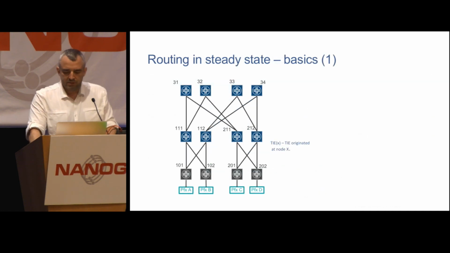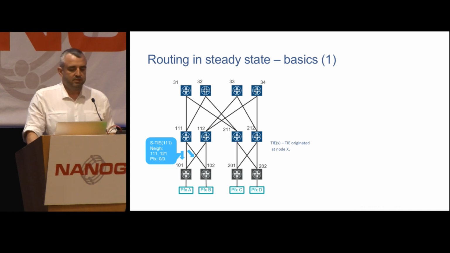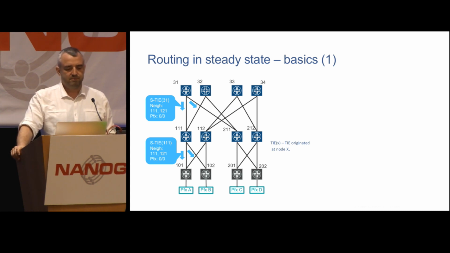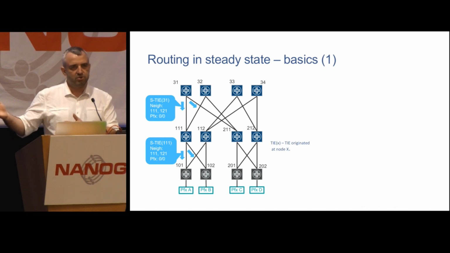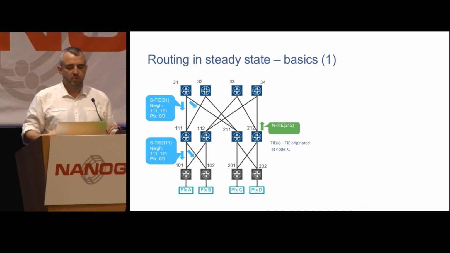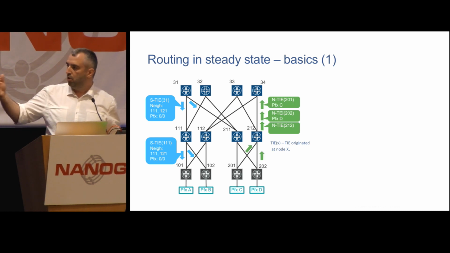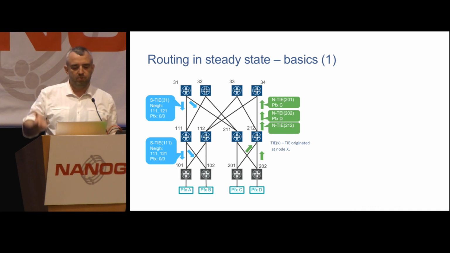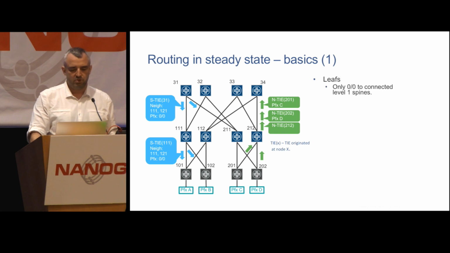So how does the routing look in the steady state? We start from the simple case. Our middle layer spines advertise themselves to their neighbors with prefix 0, and that's it. From the leaf perspective, that's enough to send the traffic to any destination. And the top layer spines are doing exactly the same in the south direction. So far, so good. By the way, we have aggregation built in. In the opposite direction, every node is sending its TIE, so its description, in a flooding fashion. So all nodes to the north of the originator have the full topology information.